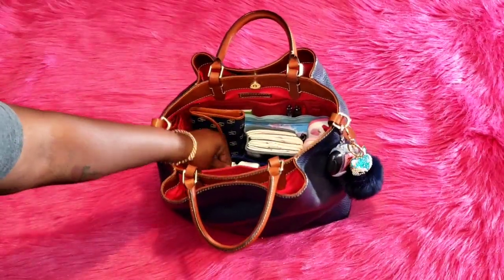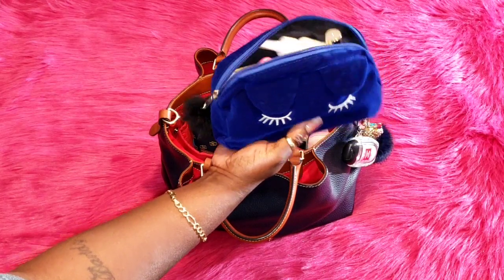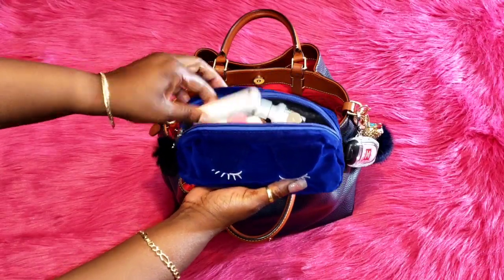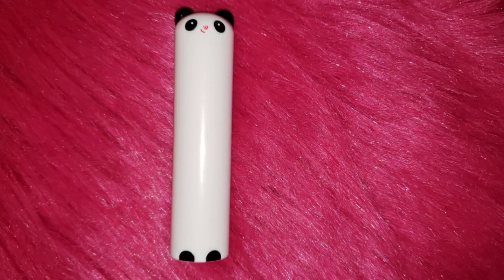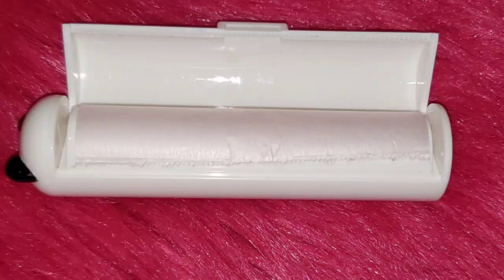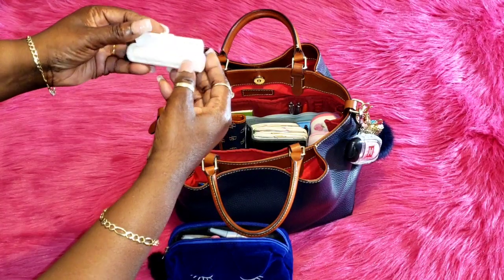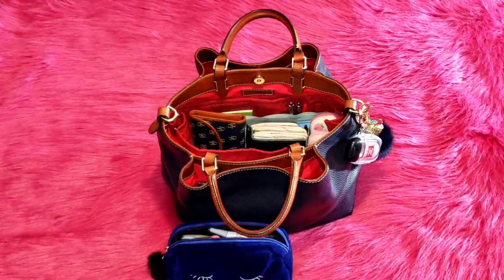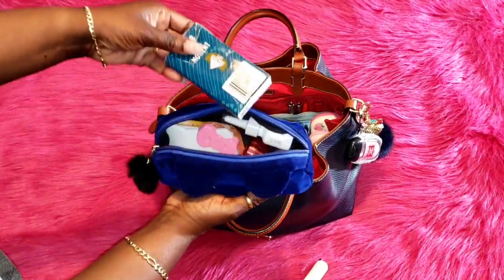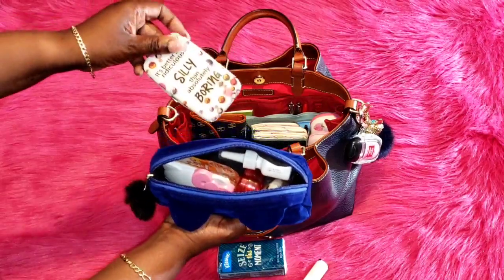Here is an overview of what's inside. I'm going to start with this blue pouch — she has eyelashes and a little pom-pom on the side. First I have this cute panda bear that my daughter gave me; when you open it, inside you have oil absorbing sheets — I'm not sure if you can refill it but I'll play around and see. Next I have some Kleenex and a manicure set.